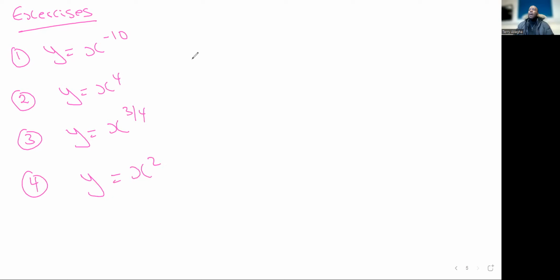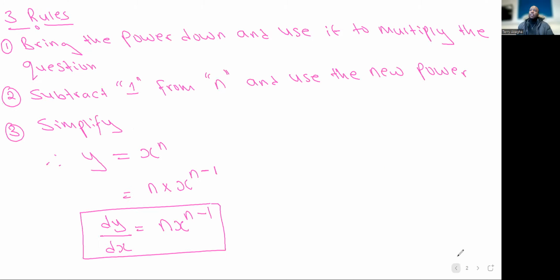In all these questions, I want you to find the derivative, the dy over what? dx. You can solve it, and you can also put the answers in the comment section, or you can discuss with a friend, or if you're not sure how to do it, just send me a message, send me an email, and we can go over it together. So basically, that will bring us to the end of this video series.